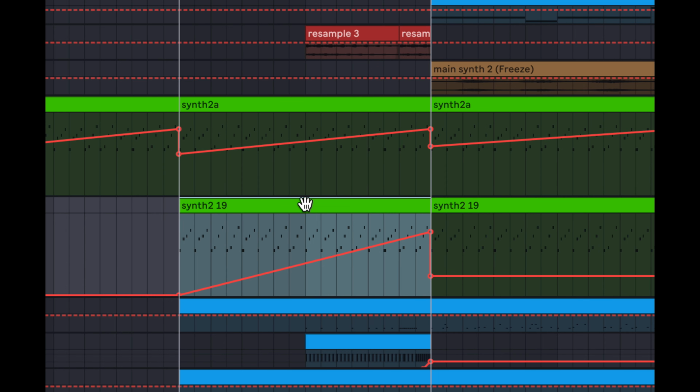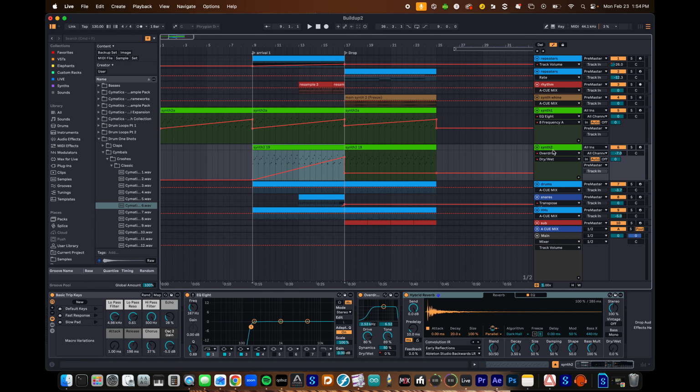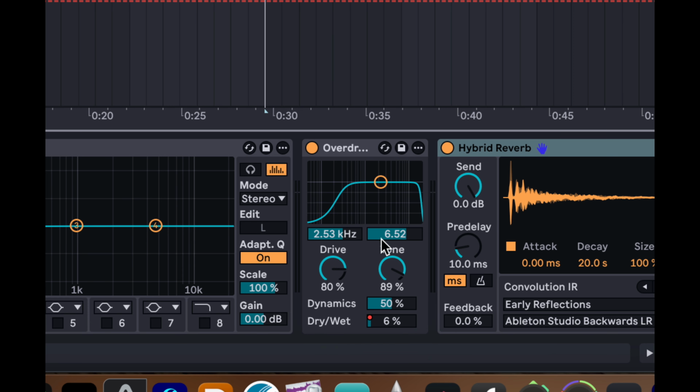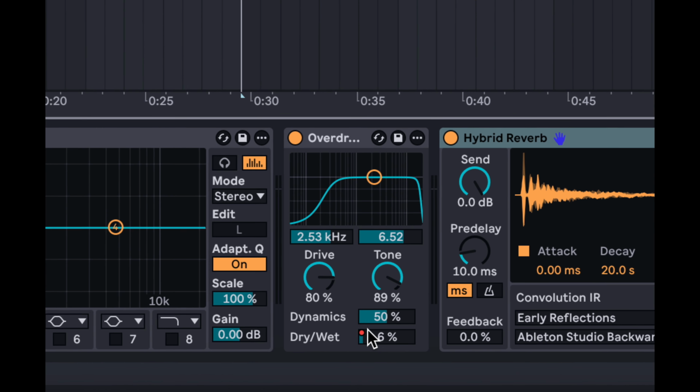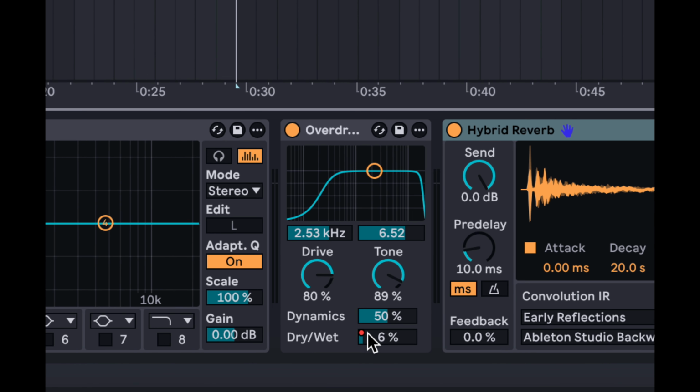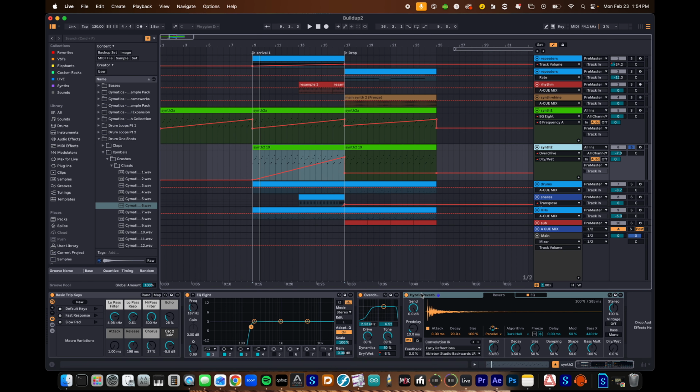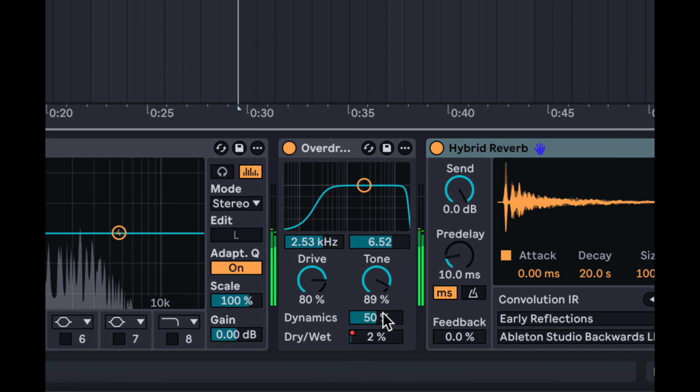The second one is I've added a second sound here. So now we have another synthesizer. It's actually, I think, the same synth. It is the same synth, except that it now has an overdrive. So there's an overdrive effect, which is going to add lots of distortion, of course, and intensity to the sound. And really, the only thing that I'm doing here is I am filtering it. So you can see down here, whether or not it's happening or not, the dry wet is what's happening. So over the course of the 8 bars, this sound increases in intensity over time by increasing how much of the sound is being passed through the overdrive. So let's listen to that now.